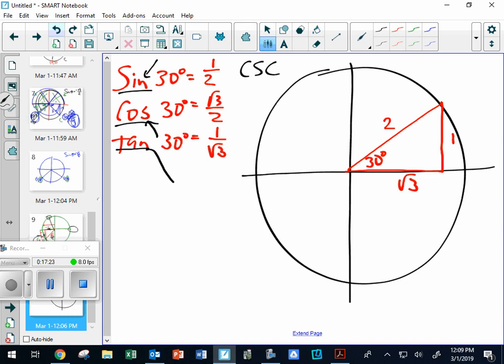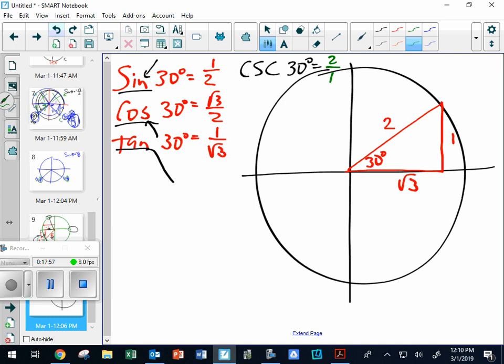There are other contexts for the word secant, and I can tell you more about it later. For right now, let's just say cosecant of 30 is, and from the context of what I said before, I bet you can tell me. 2, or 2 over 1. I like 2 over 1 just a little better because it shows the kid who is a little lost what happened there. You know what I mean? 1/2 didn't turn into 2. It's like 1/2 turned into 2 over 1. It's just a flip. Okay?